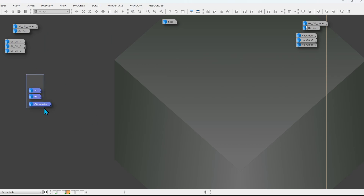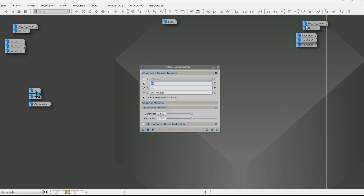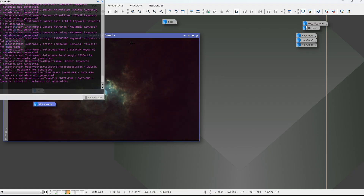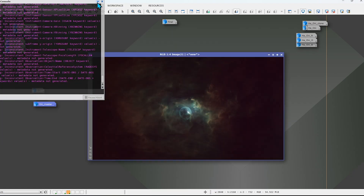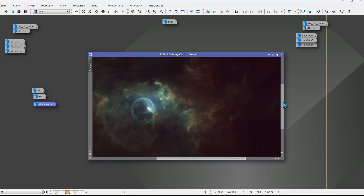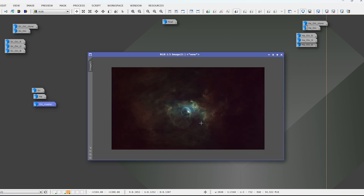Now we need to combine these to create a master SHO image. Using PixInsight's LRGB combination, we map S2 to red, HA to green, and O3 to blue. You can create the O3 master by going to Pixel Math and running a simple expression: the HAO3 blue channel plus the HAO3 green channel divided by two for an average. When we run this, we get a nice SHO image of the Bubble Nebula — the beautiful oranges of the sulfur, the greens and blues from the hydrogen and oxygen data. This looks fantastic, just like a monochrome image should.